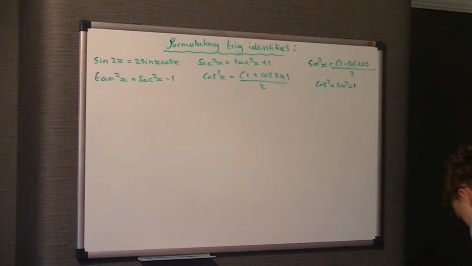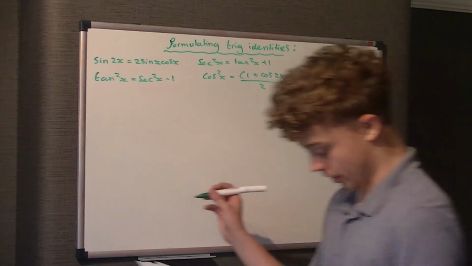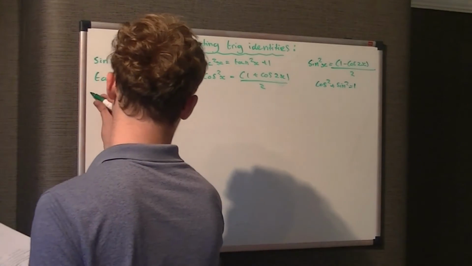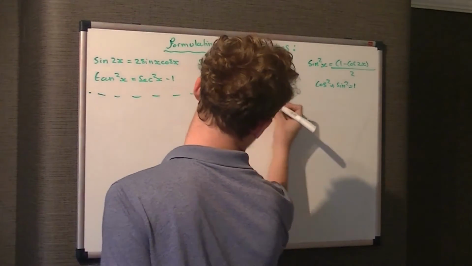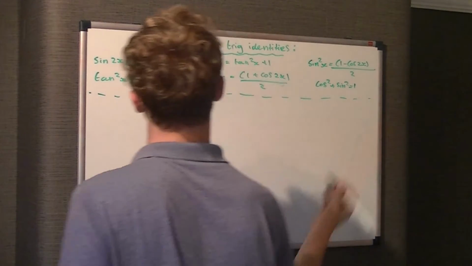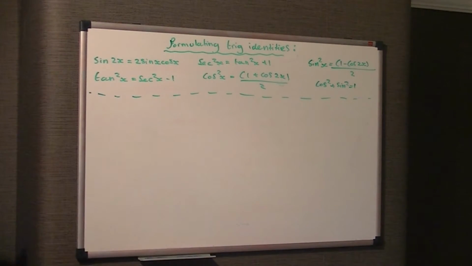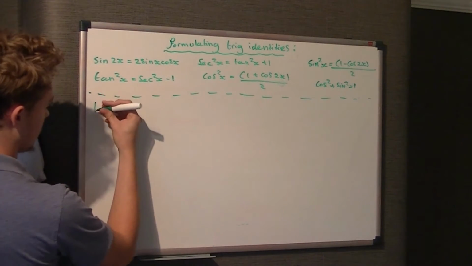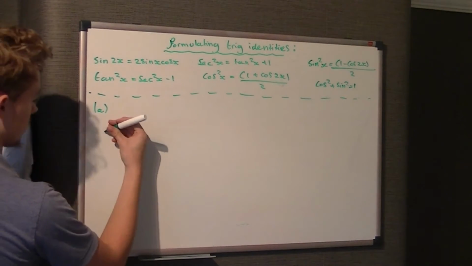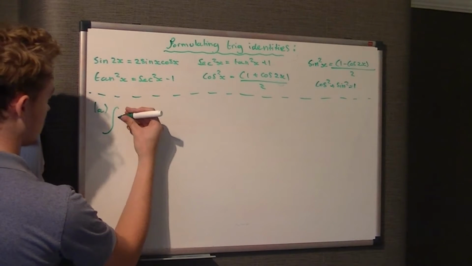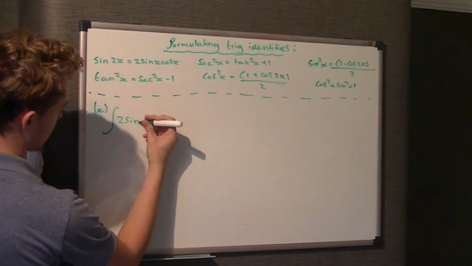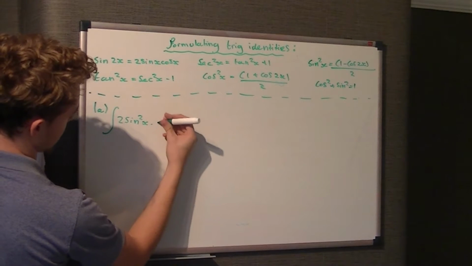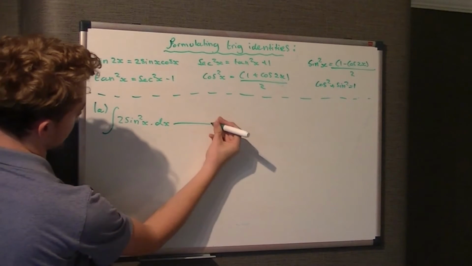So, as I said, for those of you that have the booklet, it's at exercise 8.3, question page 33, and we're going to do question 1 to start with, because it gets you back into thinking about the rules we had in the last video. So, first one, 1a, says integrate the following: 2 sine squared x with respect to x. Doesn't say any limits or anything.